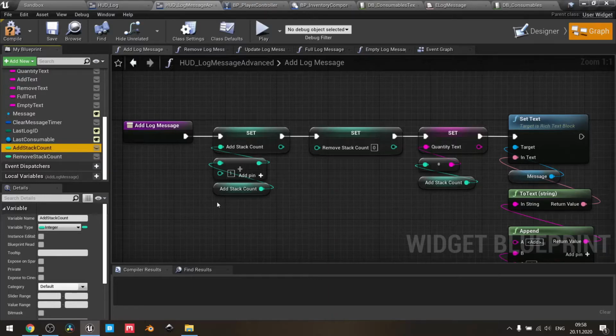When we pick something, we need to stack it. For instance, 1, 2, 3, 4 items, and so on. But when we remove something from our inventory, we need the same order, 1, 2, 3, 4, 5, but with the negative value. I mean, not plus 1, 2, 3, but minus 1, minus 2, minus 3.